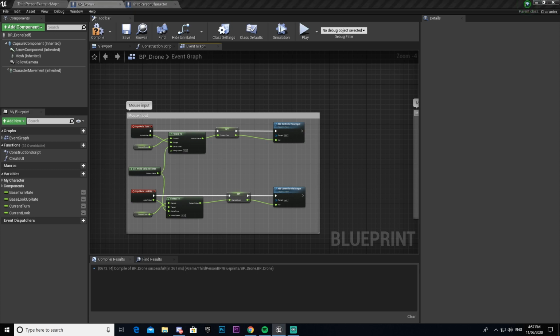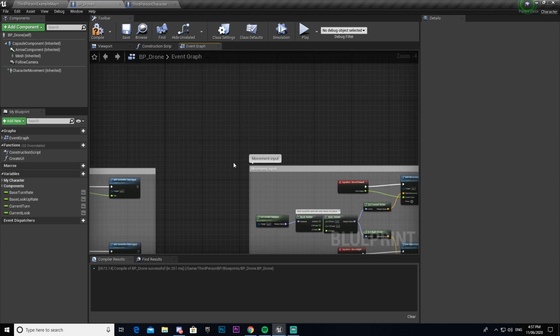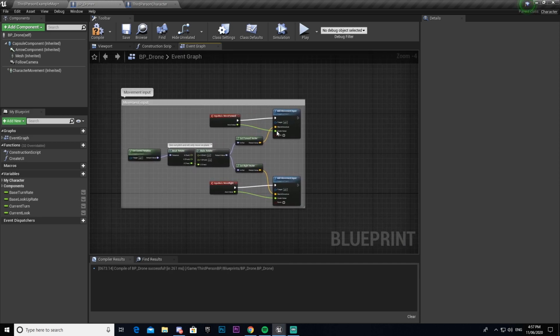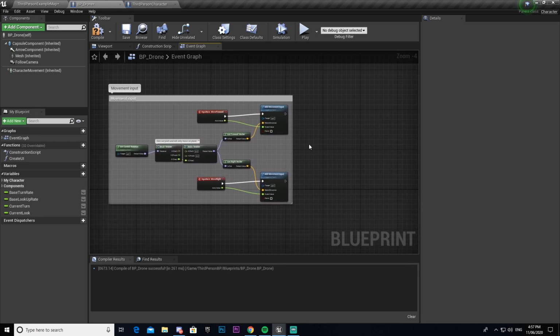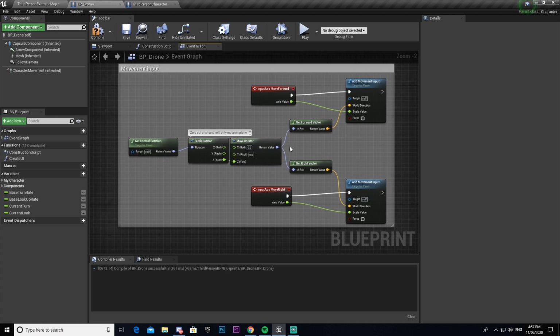Now that's got it set up so that we can move around with our mouse and we'll rotate the way we want. And FInterp, what that does is it'll move it smoothly so it's not going to jump quickly. Now we need to set up our movement input. Currently, the way that it's set up is so that we can walk around on the ground and we can't fly up at all.